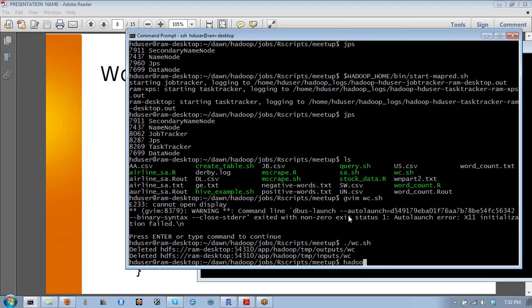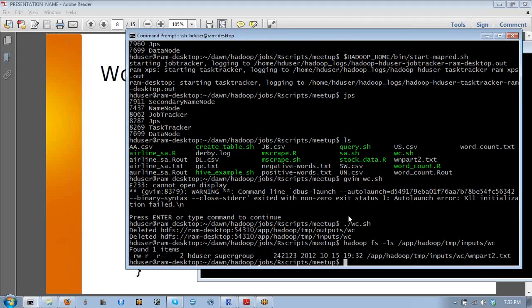So you can look at it. So it's got that text file. So Hadoop gives you the impression that you've got one file there. It's called wnpart2.txt, which is really copied onto the Hadoop file system.